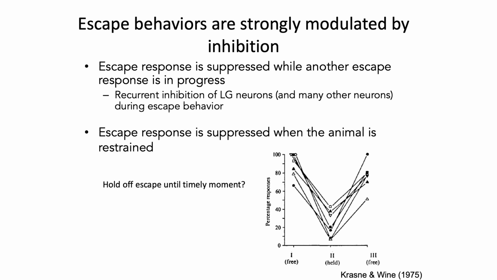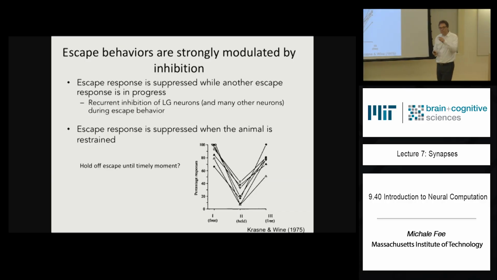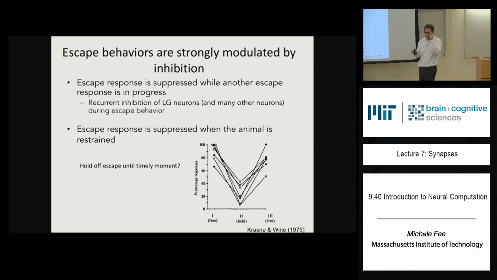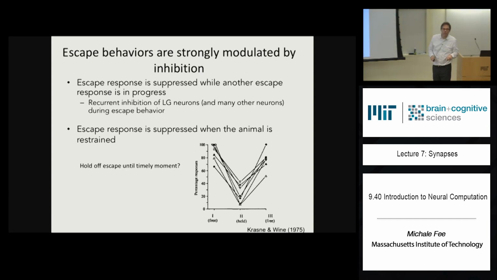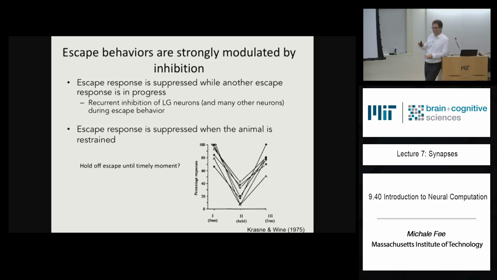Okay, other cool things. When the animal is restrained, when you pick the animal up, if he doesn't get away from you with his first escape attempt, and you hold him, you can touch him on the nose and it won't elicit an escape reflex. So when the animal is held, the response probability goes way down. Maybe he's holding off until he feels your grip loosen a little bit, and then he'll try, okay? So there's no point in wasting escape attempts. They're very energetically expensive. Wasting escape attempts when you're being restrained, right?